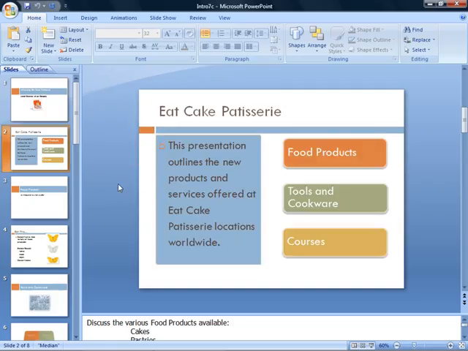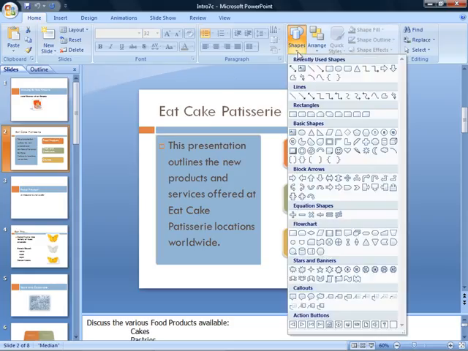Okay, so in here we're going to do a little bit of drawing. Let's put some arrows between our shapes here, in between each of these rectangles and the main rectangle on the left. We're going to go to the Home tab if you're not already there, and you'll see there is a drawing section here where we have shapes. When we click on the shapes drop down, look at that. There's lots to choose from. There's lines. Now this line is a plain old line. Some of them have arrows on the ends. Some of them bend or have elbows, as they call it. Some of them are curved with arrows. And then there's even way over here a scribble or a freehand draw.